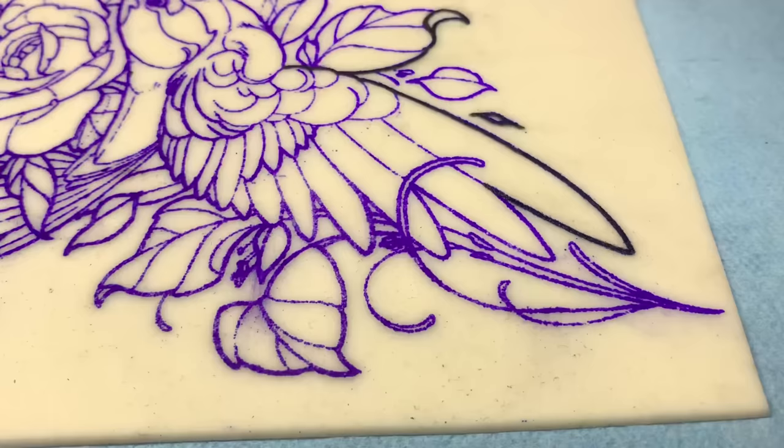So as we see though, that looks nice. And then when we add some nice subtle stipple shading there, it all really starts coming alive. And we're gonna go ahead and do all of that in the video here.